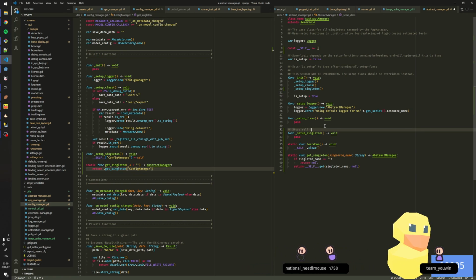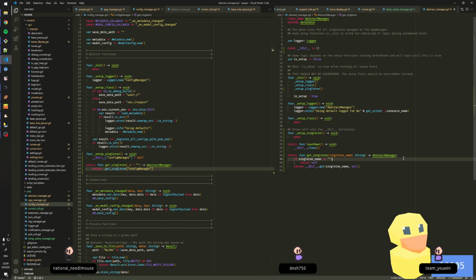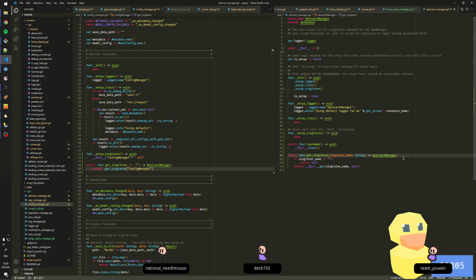Store self into the self dictionary. Yeah, or actually, do you have access to meta? No, you can't. There's no meta. Yeah.